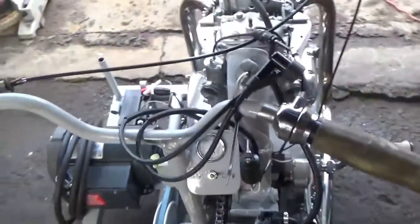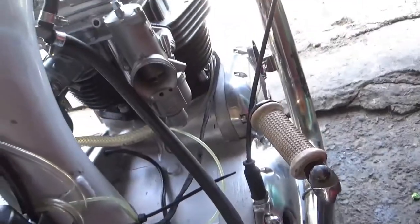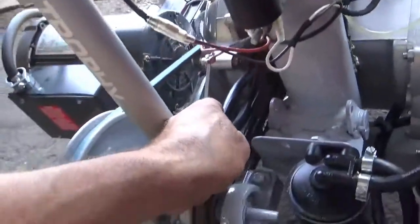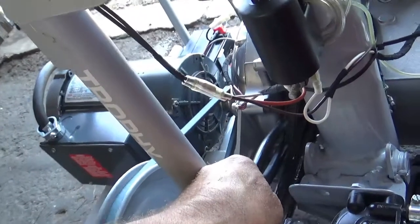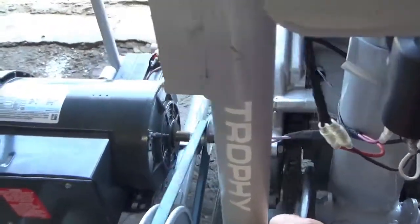And that's what we're going to do right now, plug her in. Hang on. So now we got it running with the electric motor. Everything is rolling over. It got a little loose and slacking around there a bit, so I got a pair of pliers to keep the tension on.